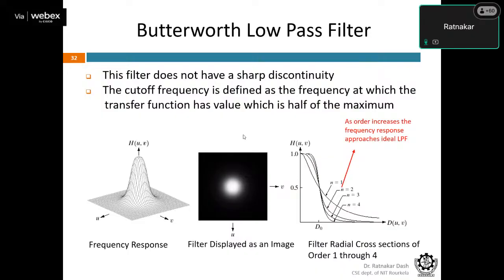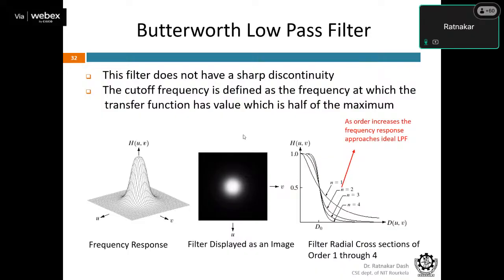There is a smooth transition from the pass band; the white circle shows the cutoff frequency range, and that range is not sharply changed from white to black. There is a smooth transition from white to black.